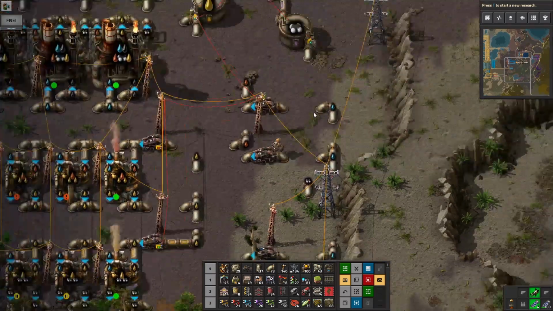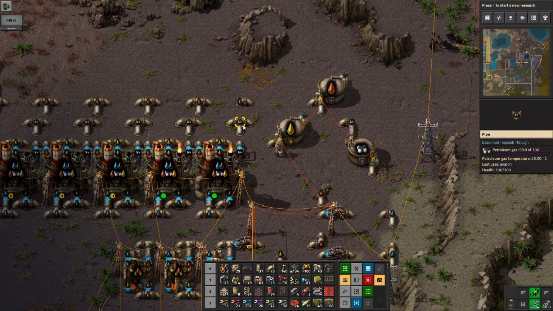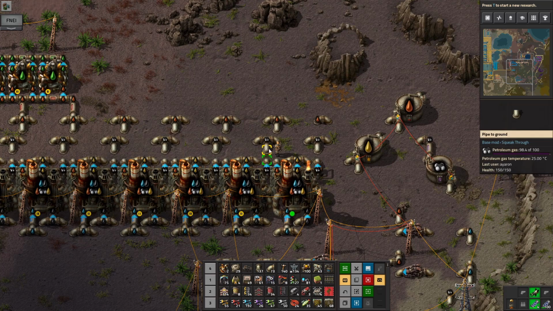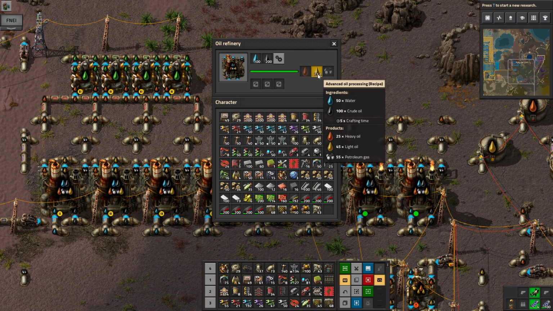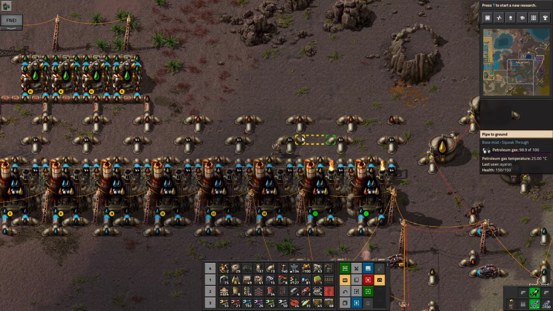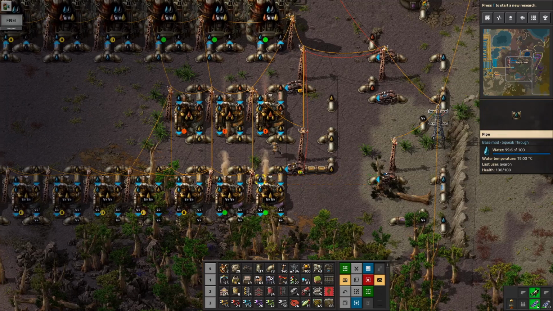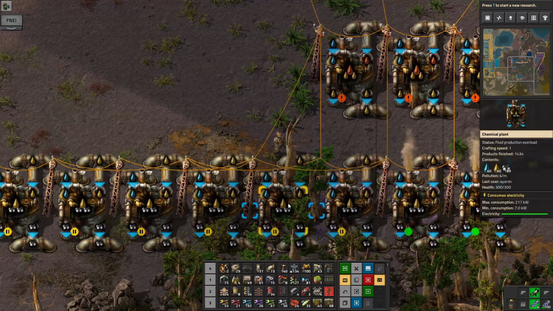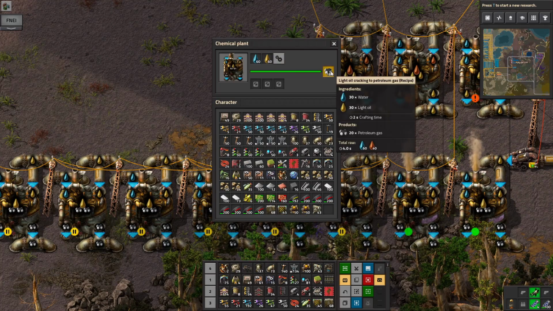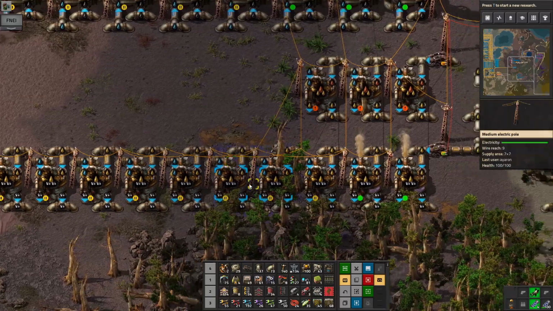Hang on, we're full of petroleum gas here. Oh, by outputting my petroleum gas past these... No, okay. No, it is the light oil that is blocking them. Why are you not running? They do all just appear to be full up of petroleum gas.